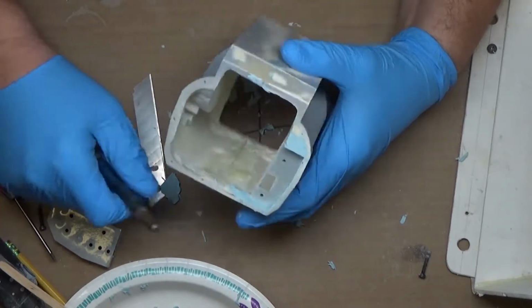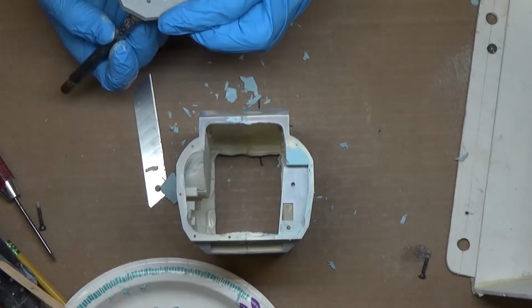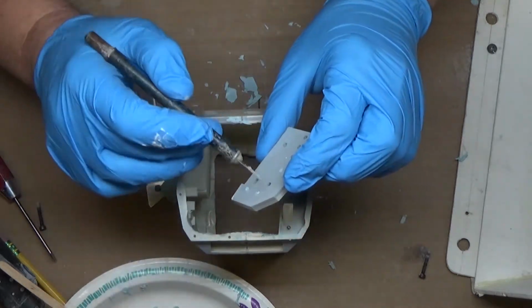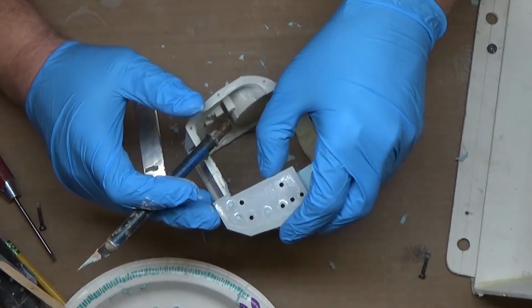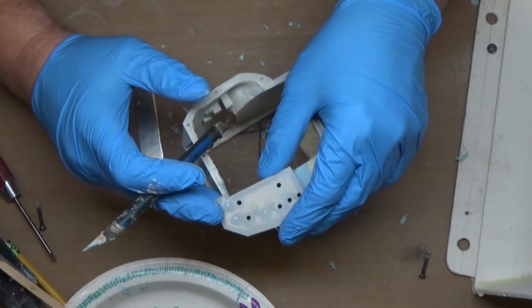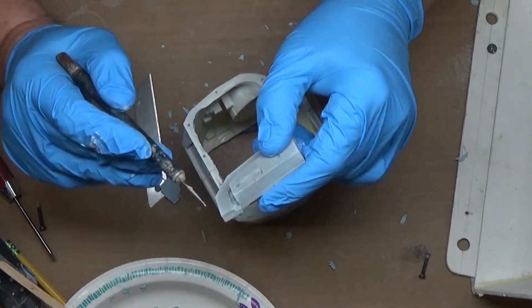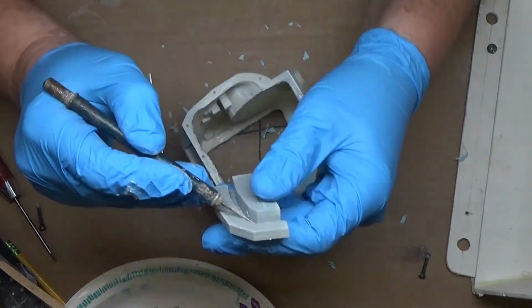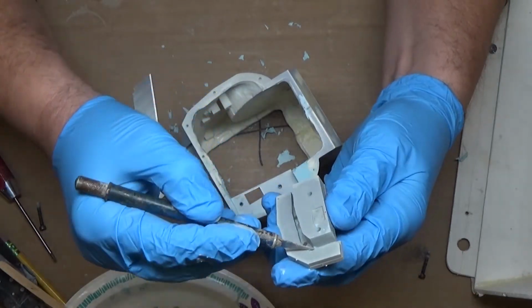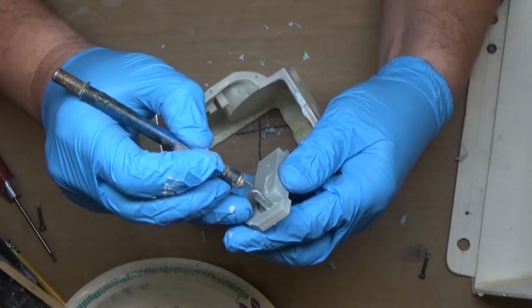I thought I had extra material in there. I'm not sure why I didn't get it. Yeah, it's right where I didn't see it spooge through that hole right there. So, I really apologize for that terminology. But if you have to do this again, I would suggest making sure that you clean the Bondo out before it totally sets up, because that's going to be a pain to remove.